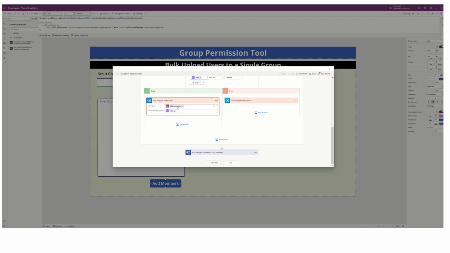The group ID is going to be add member to group ID. That's the group ID of the team or of the group. And then this is the email address, but it's going to loop through each one at a time and add them in. Now, I've personally added 5,000 names at once. It takes about 45 minutes, but it's still faster than what you could do otherwise. So this is still the better method.